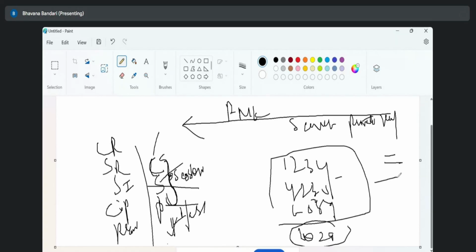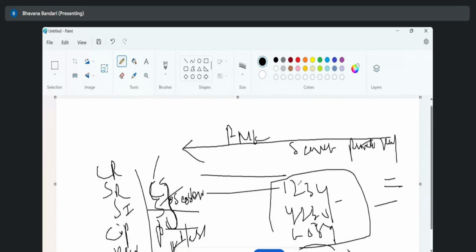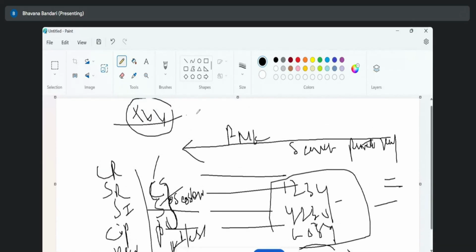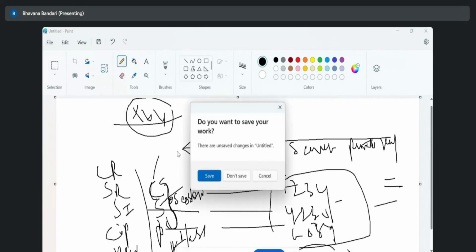Now both parties have the session keys, and with the help of the session keys, the actual application data will be sent. The client will ask for something and encrypt it with the session key, and the server will decrypt this message with the help of the session keys. This is how the SSL handshake works.